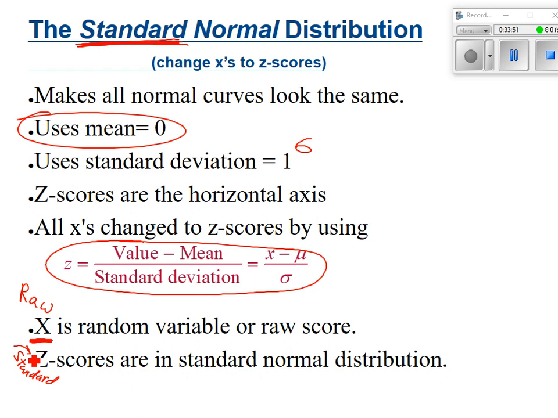When we change those scores, again, we did this earlier this year, you take the value minus the mean divided by the standard deviation. So whatever the value is, whatever Ebersole's weight is, goes in here, minus the mean, then divided by the standard deviation, and that gives you a standard score. So that you can compare my weight to anybody else's weight, or whatever it is that we're comparing.